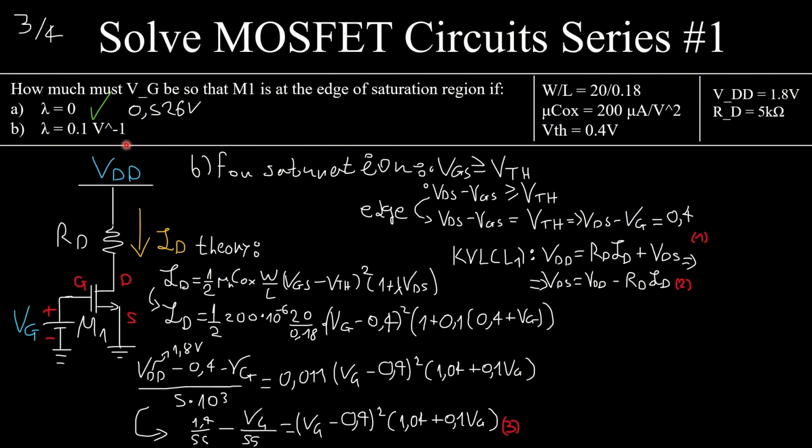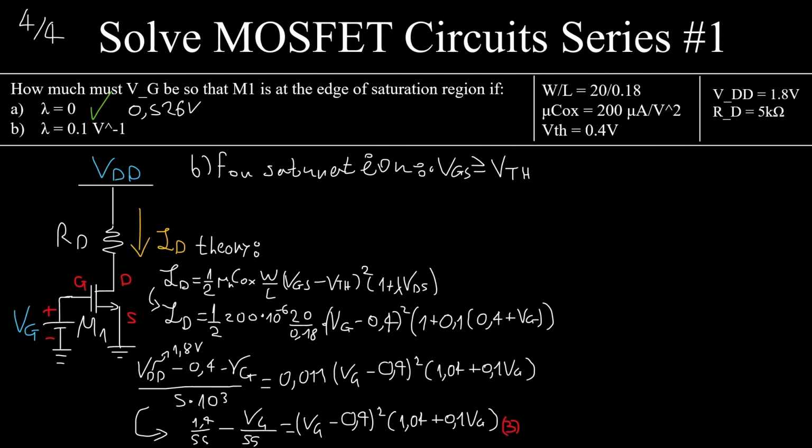And you can try and solve this. In this case, you're lucky because we have a simple cubic polynomial, and you can use Cardano's rules or whatever to solve this. But you will not always be lucky. You will not always be able to solve this this way. So what I'm doing is going to be a universal way to solve this, and pay very close attention to it. This is universal, so no matter how complex this is, you will be able to solve your circuits with MOSFETs like this.